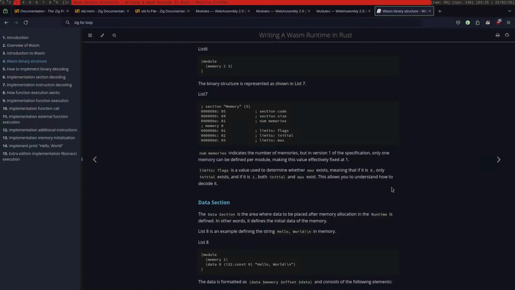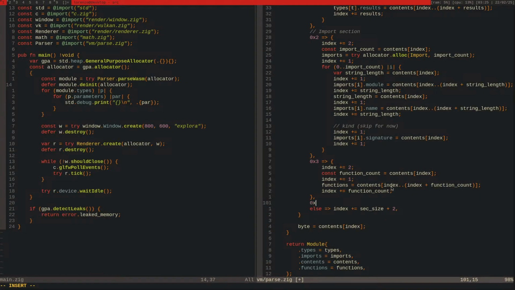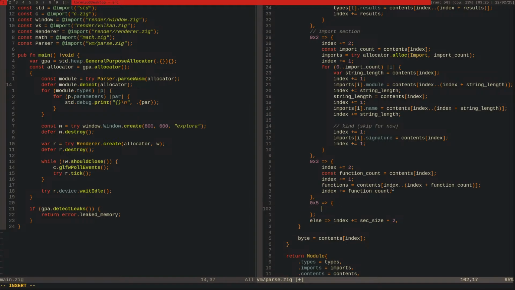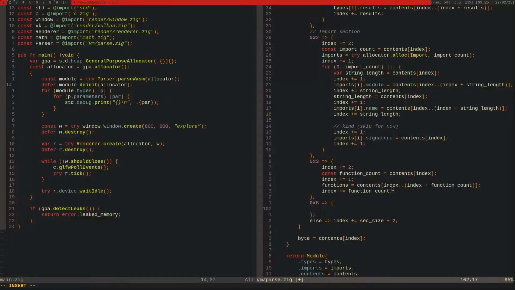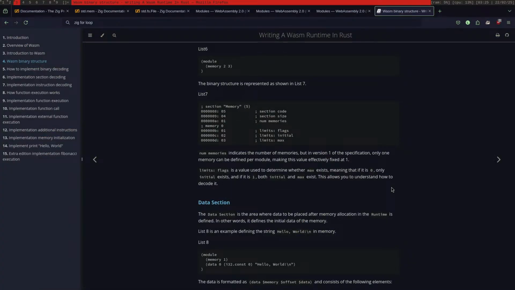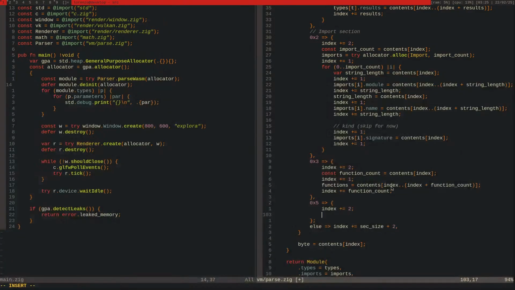So memory is descriptor 5, as always. Then the number of memory should be fixed, so I will just skip that.